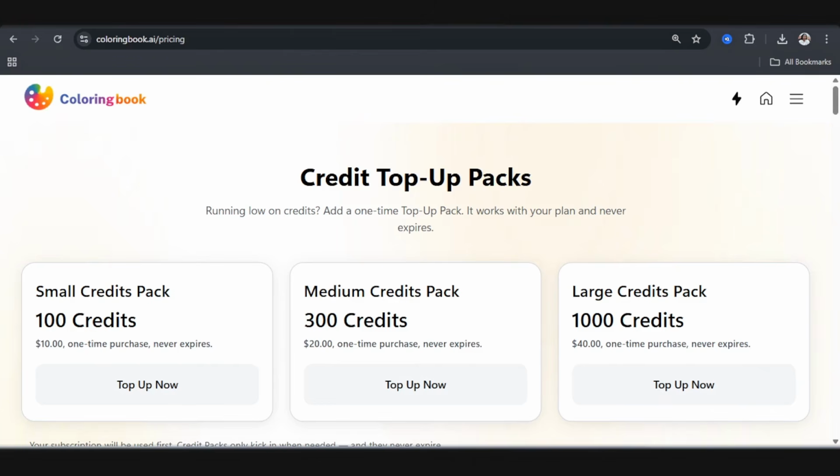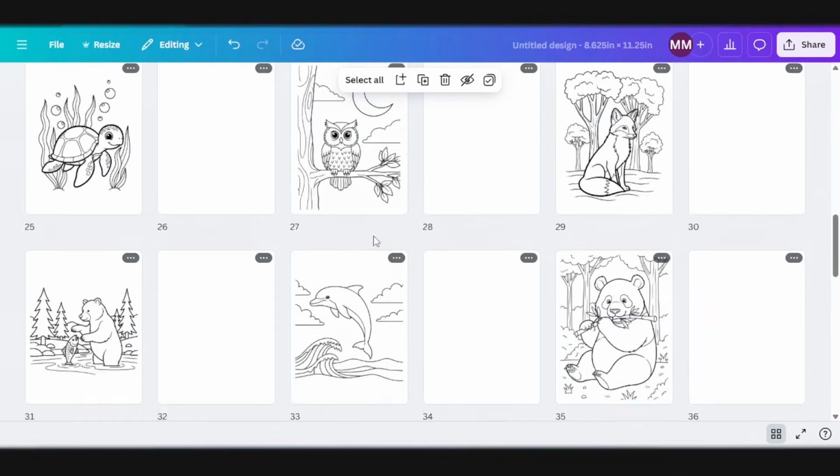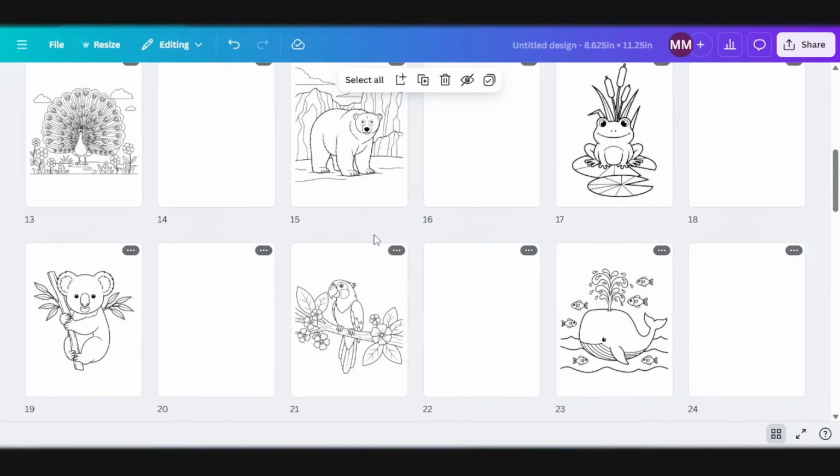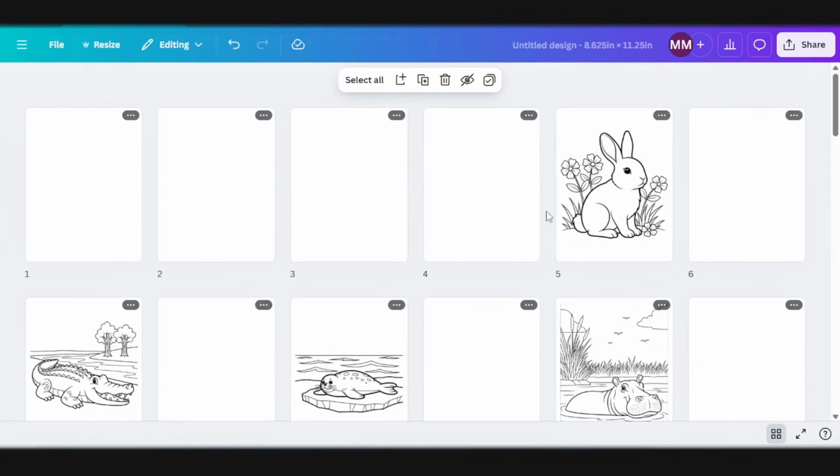So back to our Canva page. Now we want to start adding our write-up as well as the fun fact. We're going to go to the first one. So we have the rabbit here, and we're going to be adding it before the image. So remember, the one after the image is the back of the page. So we want to add the write-up before or in front of the coloring image. So the coloring image will be on the right, the write-up will be on the left.